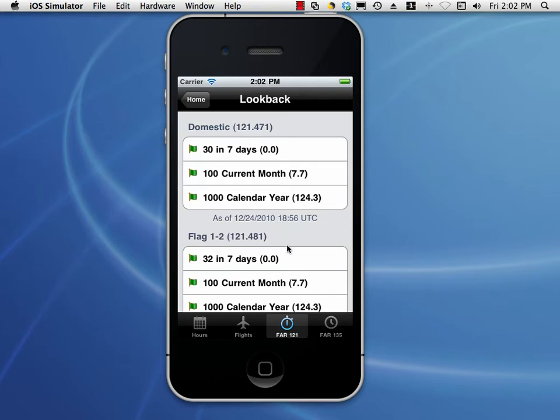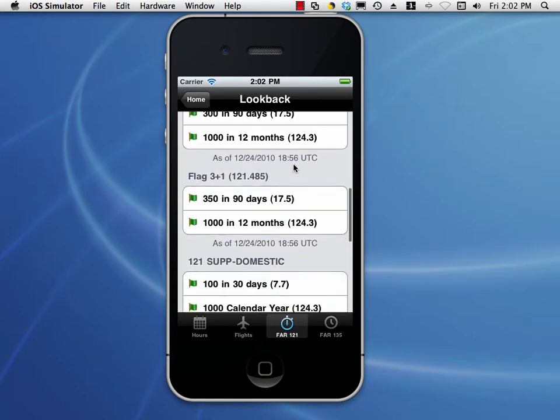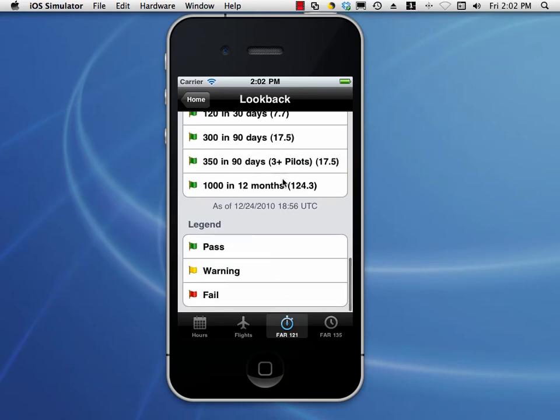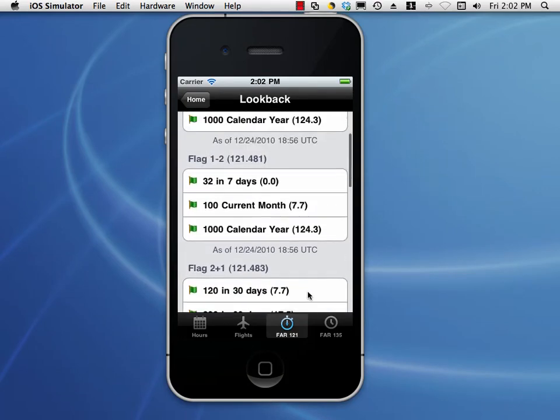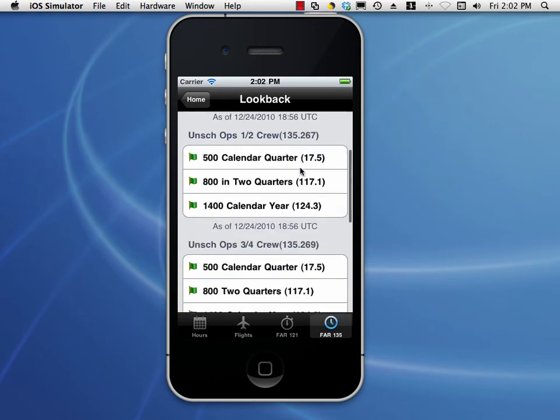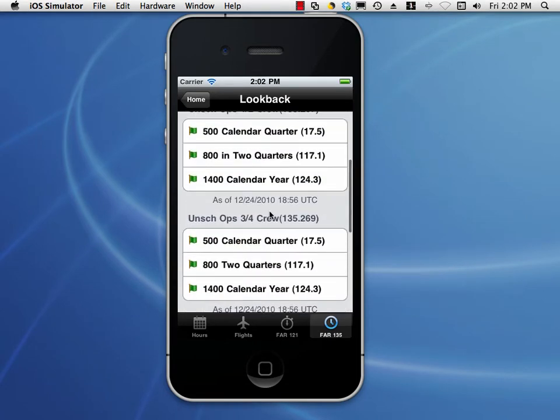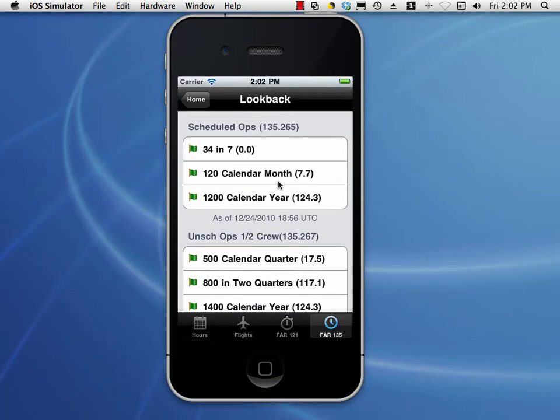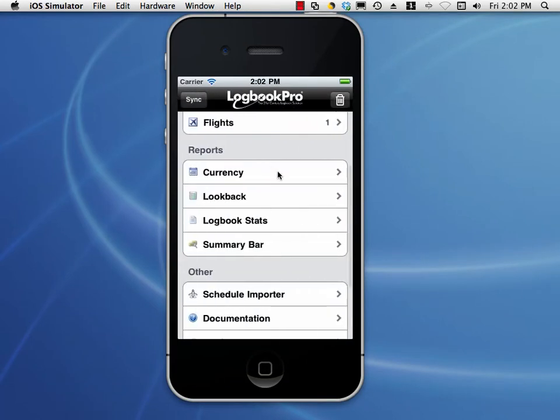So you can see the limits presented for 121 data, and the same thing for 135 data. And again, you have your as-of date, so you know exactly when these values are effective. And again, with the scheduled sync, you can add your new flights to your device, sync to the cloud, your PC can pick it up, and send back the updated reports.